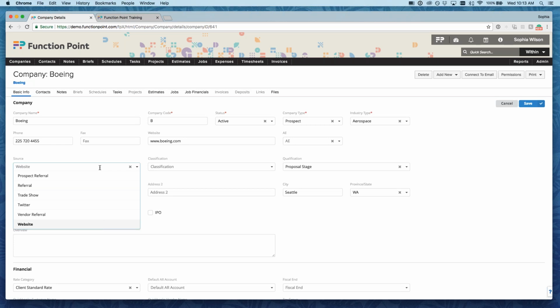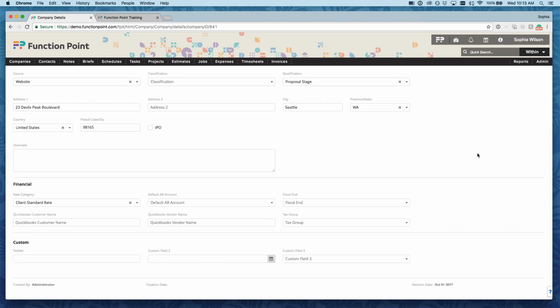So labeling where your sources are will really help you to know where to target for other future potential prospects. So if you're able to label this, you'll be able to easily pull reports based off of those sources that you'll be able to manage in the future.